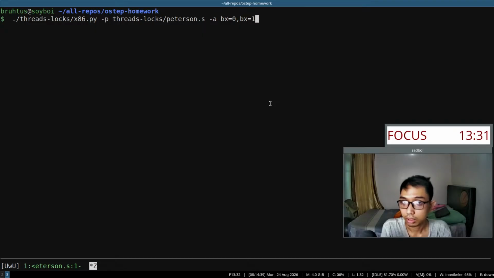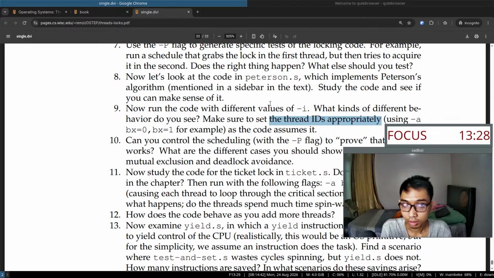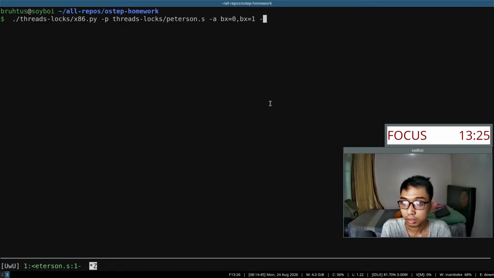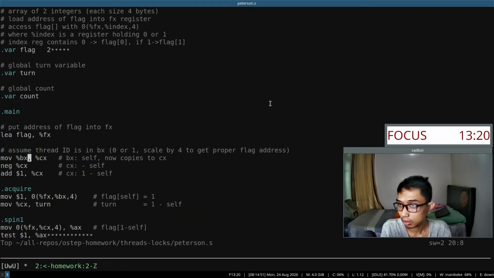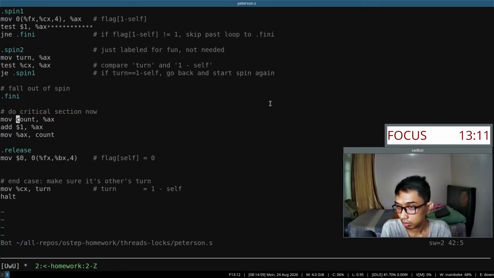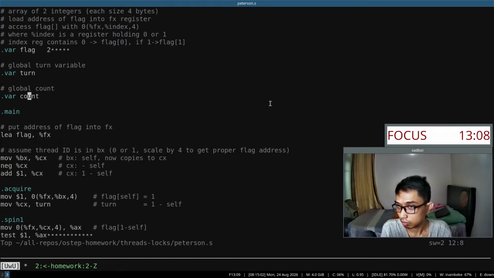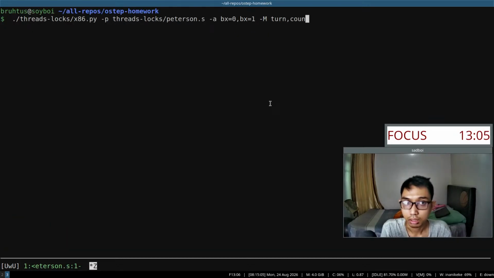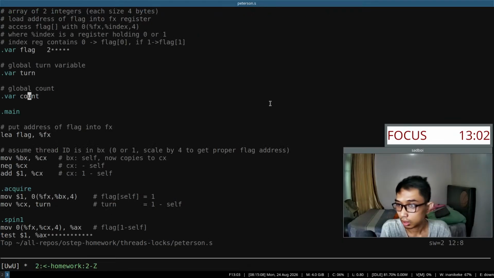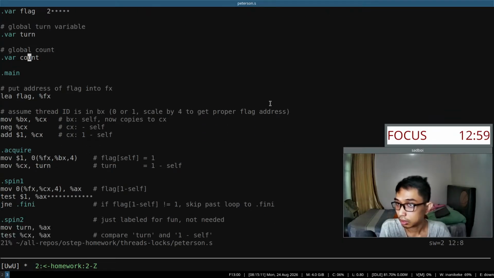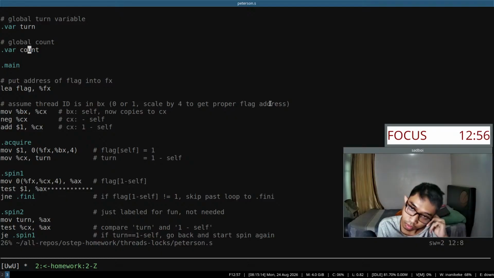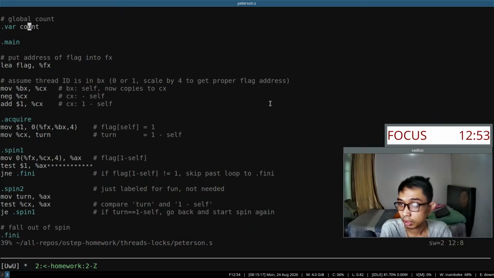Okay, 0 and 1, and then should I also track, is there any memory? Okay, yeah, maybe we can track turn and count. Maybe turn and count, and then also trace register too, like for example BX and CX.